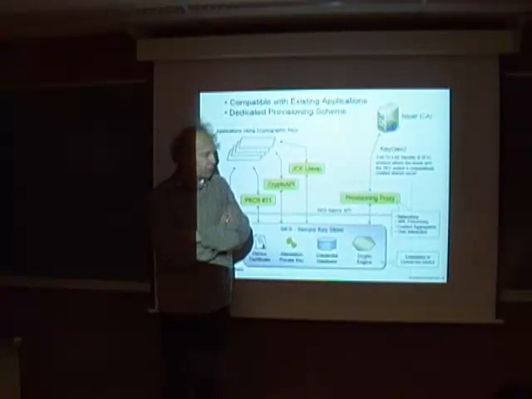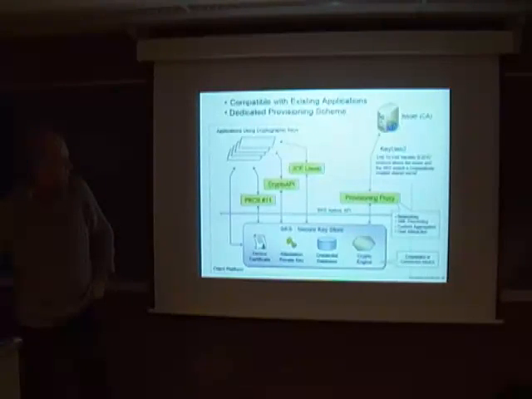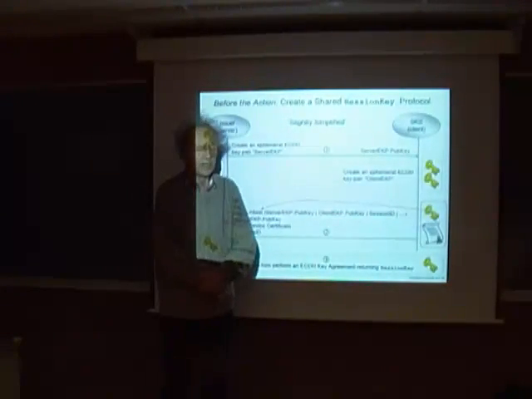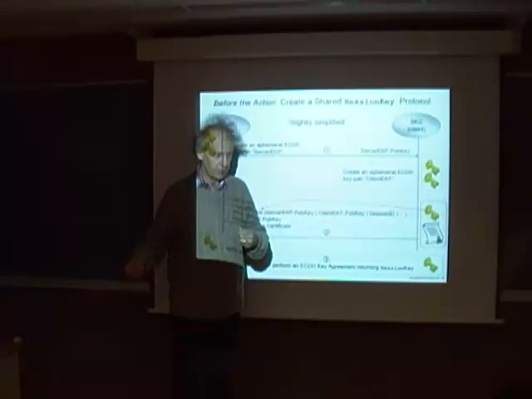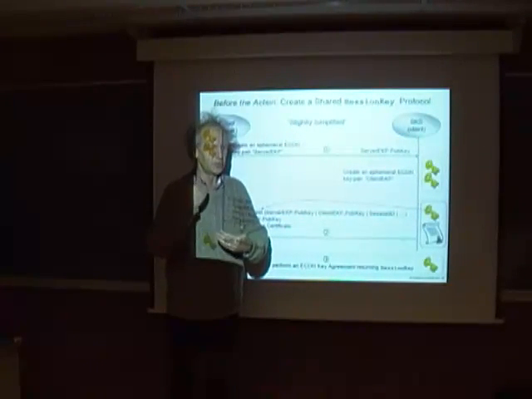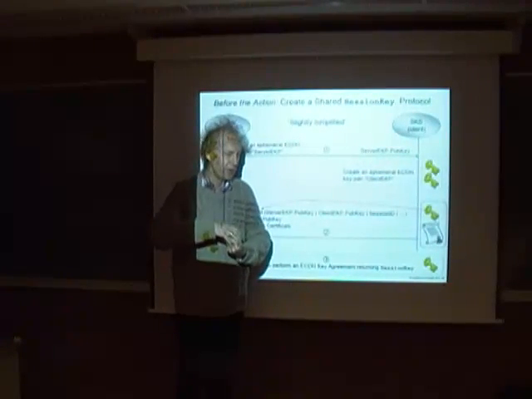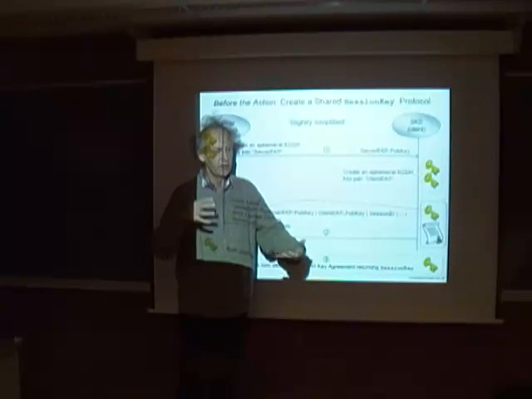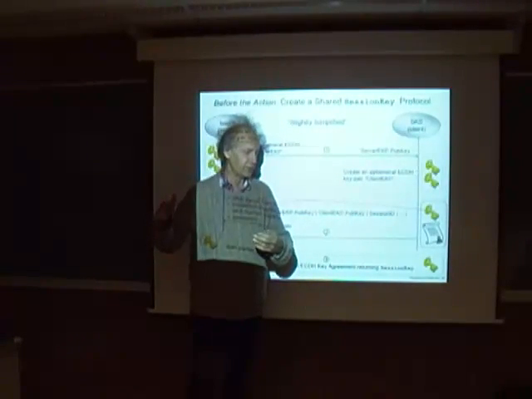Now I'm going to go a little bit deeper into how this is designed. If you're going to do end-to-end security, you are going to do it multi-step, because if you're going to issue a PKI, it's not just one step. You create a key, you set a key pair, you send the public key to a CA, and you get a certificate back. There are other things as well that can be a part of the process. That means it's a multi-step process.